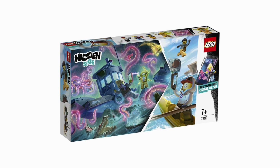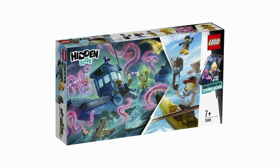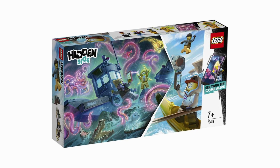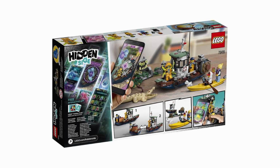I really love how that boat appears. I think it looks great. I love how each of these sets are able to capture a story here. You're able to kind of follow what's happening, and it's awesome to get that new alligator or crocodile piece there. I'm not too sure how to tell the difference there. Let me know down below if you know, but that piece looks amazing.